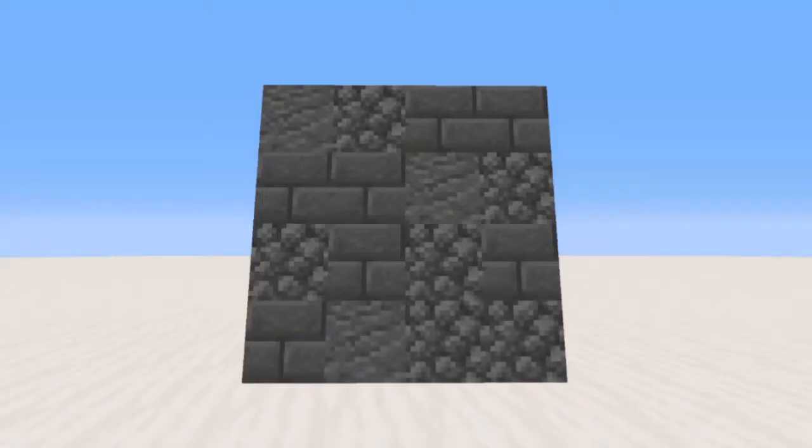So here is one example you could use for castles and stuff like that with bricks. It gives the feel of there being bricks, but then over time and with the pressure on top of them. So I'd like to do this at the bottom of a structure if it's a large structure.